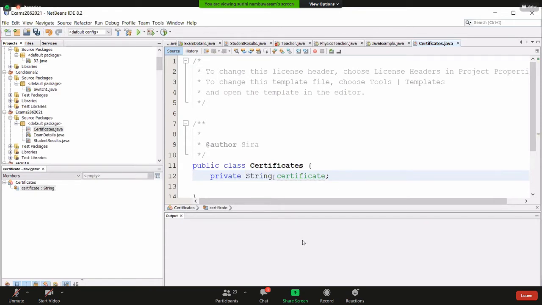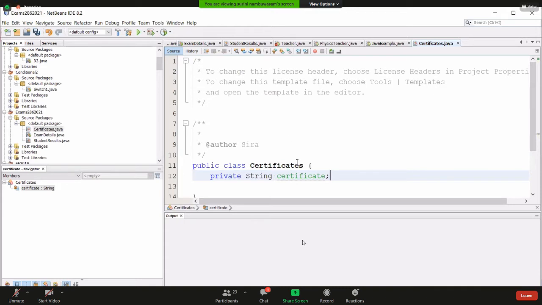Right, then I want to create the inheritance. In other words, parent-child relationship with this class.